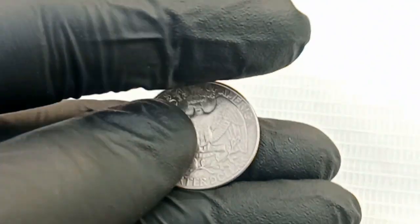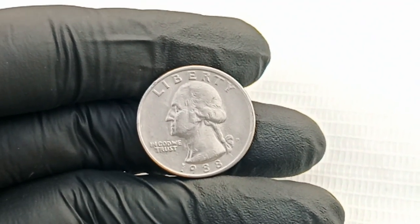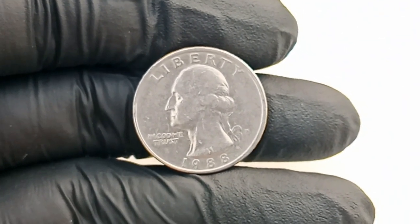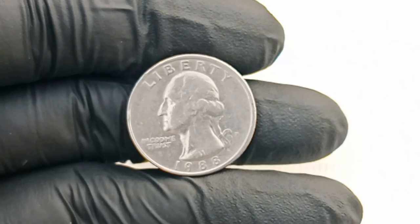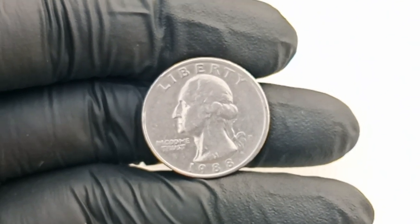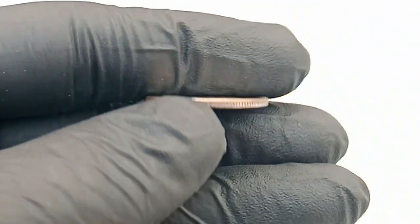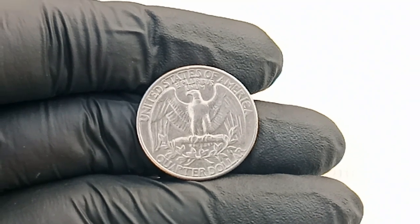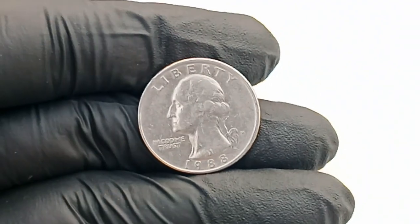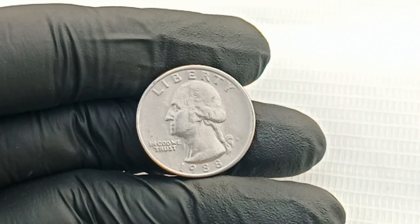Furthermore, the 1988 P quarter has inspired intrigue beyond numismatics, with documentaries and online videos highlighting it as an example of how errors in an otherwise meticulous production process can turn a mundane object into a masterpiece of human error and coincidence. This storytelling aspect dramatically elevates the coin's cultural importance as well as its monetary value, with collectors purchasing not just a coin but an artifact imbued with mystery and a tangible connection to the stories and unpredictabilities of industrial production. The coin's broader historical context also contributes to its value.